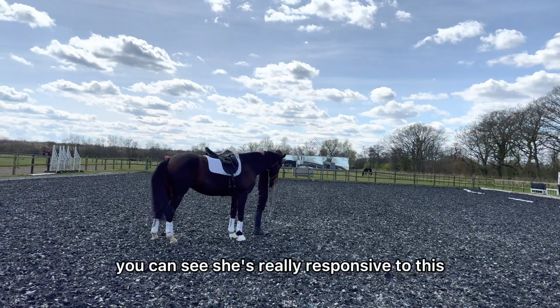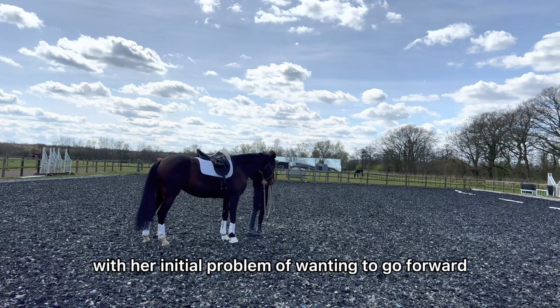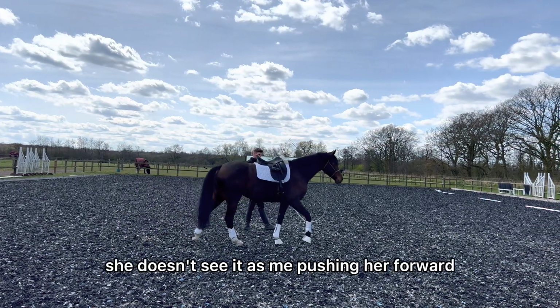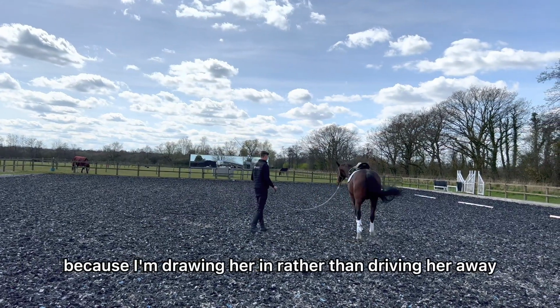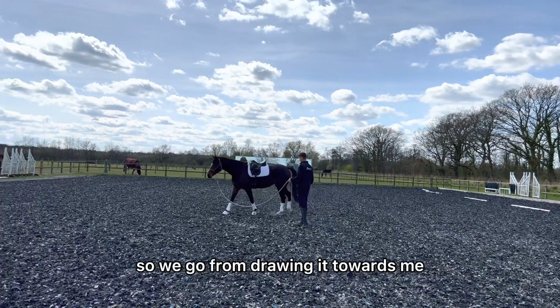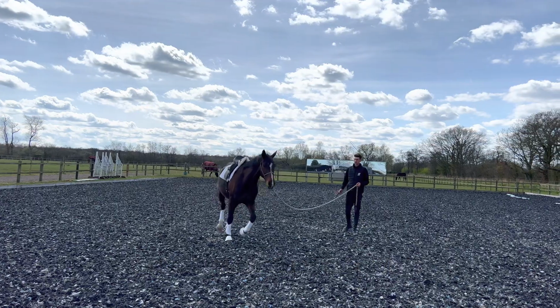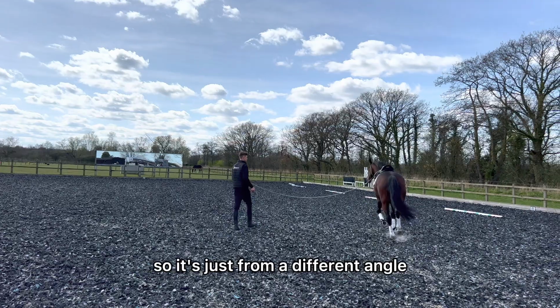And you can see she's really responsive to this, and this helps her with her initial problem of wanting to go forward, because she sees it like a game. She doesn't see it as me pushing her forward, because I'm drawing her in rather than driving her away. So now we change the angle of it. So we go from drawing her towards me and asking for walk and trot and halt, to now doing the same thing on the lunge. So it's just from a different angle.